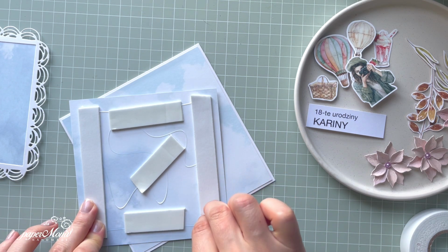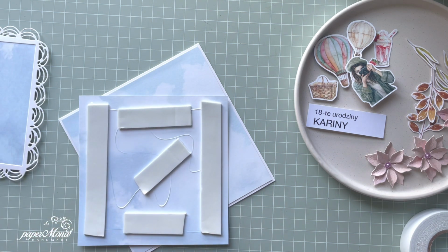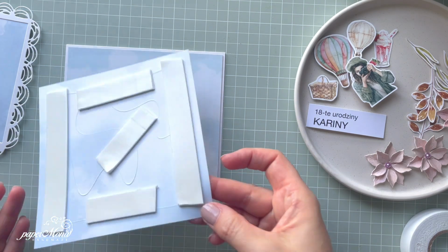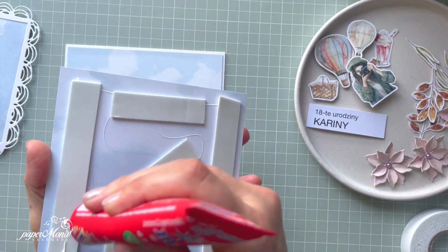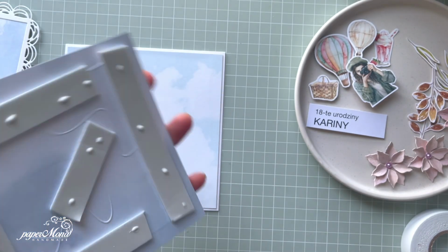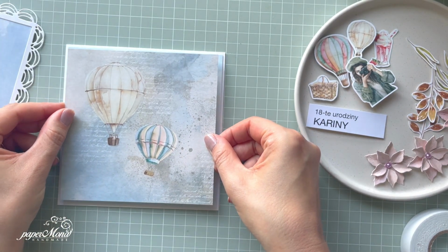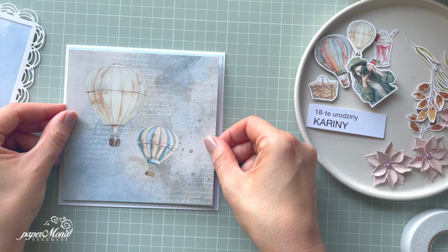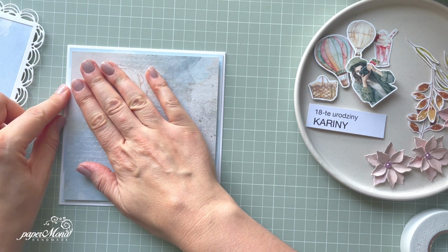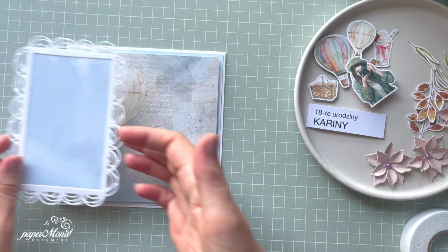And then I roughly know how I want to layer all those elements I cut out, because I already showed her that card, and she's happy with the design. So as you can see, I'm adding a few dots of glue on that foam tape, and now I need to adhere it nice and straight. And as always, I'm going quiet when I'm adhering, because I just need to focus.